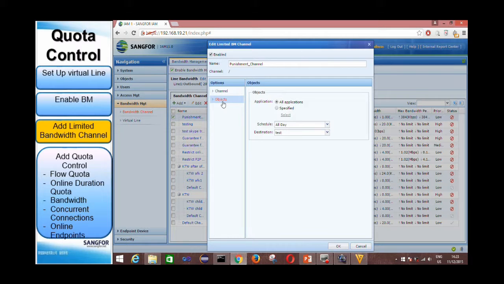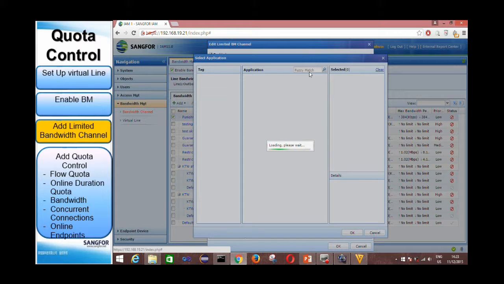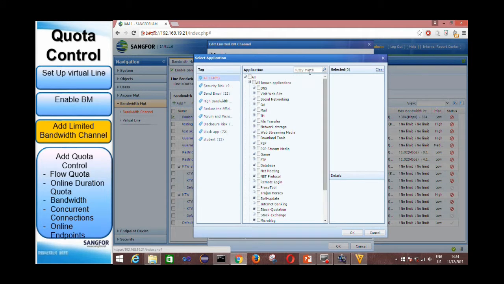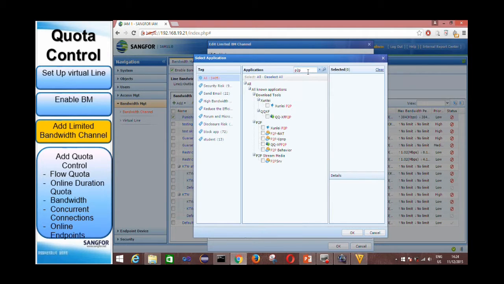In the observed session, we need to define which applications will be affected under this limited channel rule. For example, if we select P2P, all those P2P software will have a limited speed as defined just now.